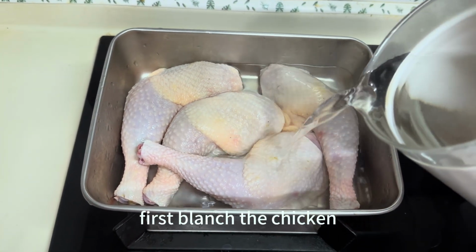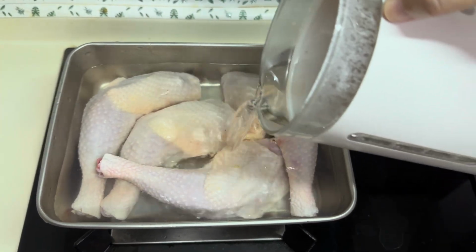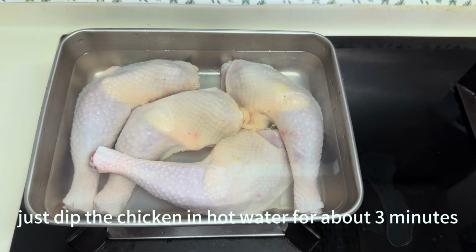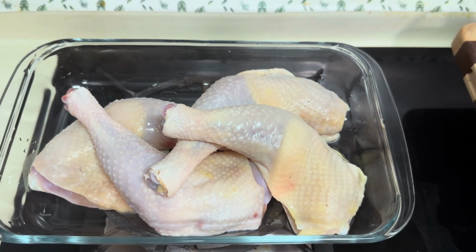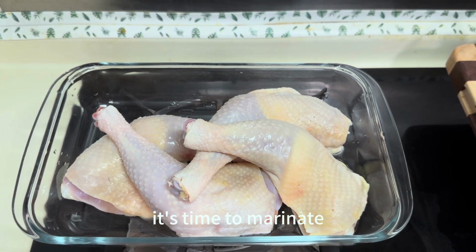First, blanch the chicken. It can remove unwanted odors and oils from the skin and help the chicken absorb all the flavors during marination. Just dip the chicken in hot water for about 3 minutes. Now that the chicken is blanched and cooled, it's time to marinate.